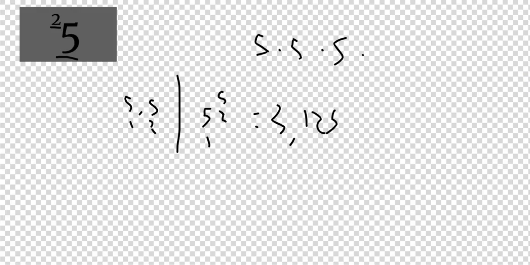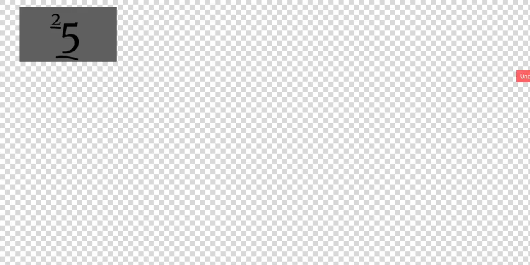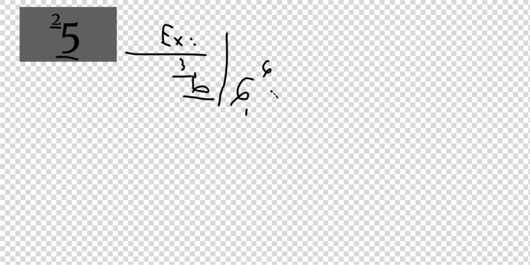Now, let's have another example. Let's say we had 6 tetrated to 3. So this decides how many times the base is put to the power of itself. So what would this look like? It would be 6, the first number, then put to the power of 6, which is the second number, and then put to another power of 6, which is the third number.